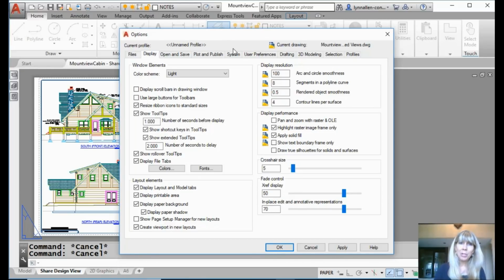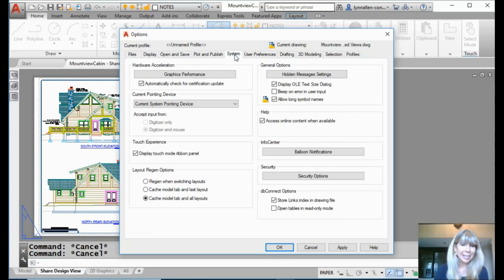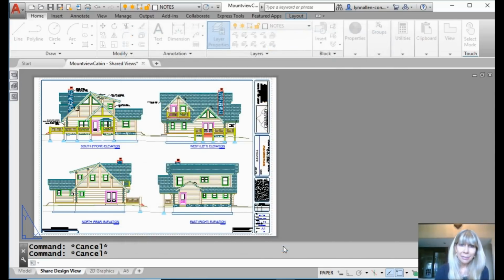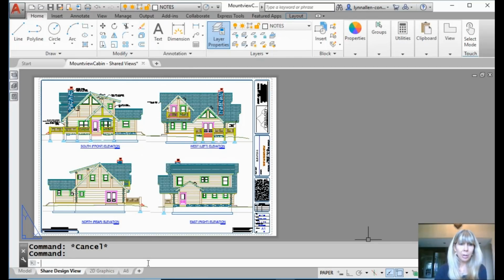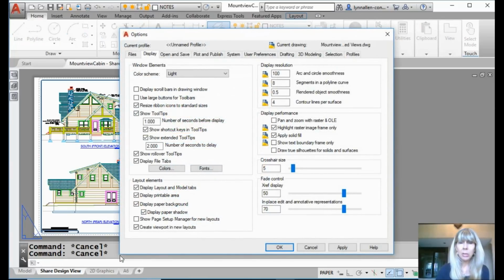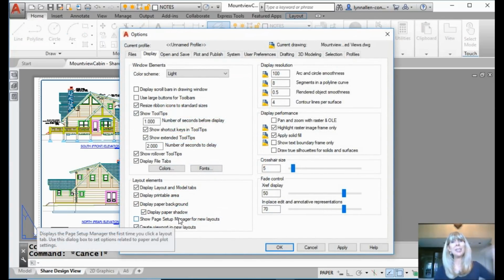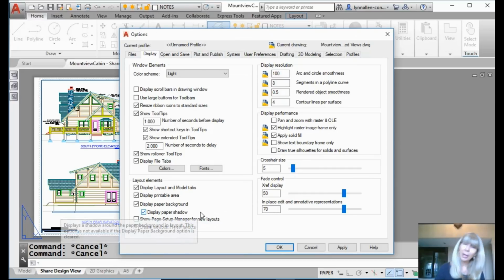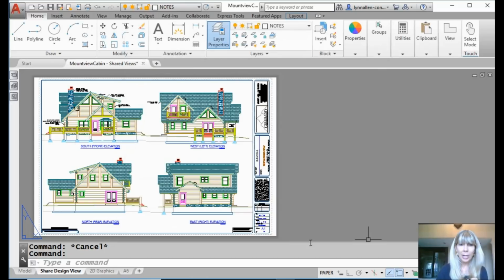One would think if I went to a different tab, for example, if I were to click on system, and let's say I leave the options dialog box, and I were to go about this the same way I did before, go right back into options, that it would know that I used to be in the system tab and then I might want to go back there, but oh no, it goes right back to display. That is because when I go to options from the command line, it is hard coded to always go to the display tab on the options dialog box. What? That's kind of annoying. I personally find that annoying.